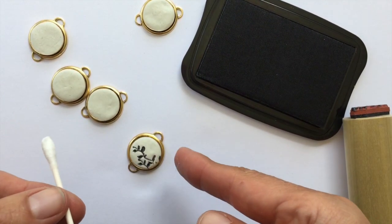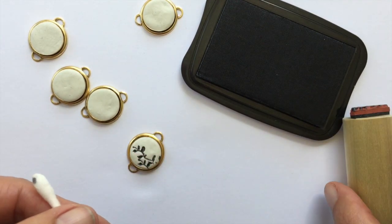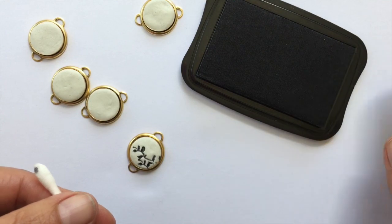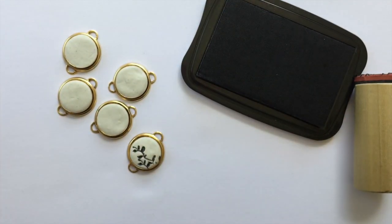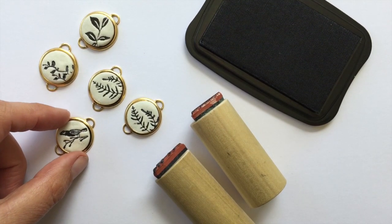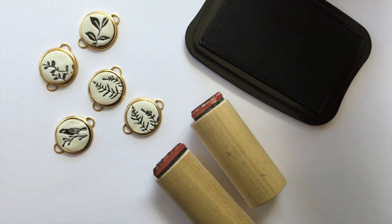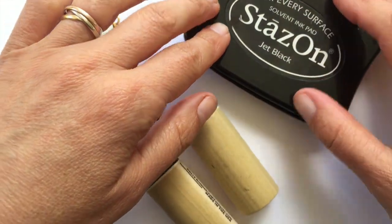And that is by either wiping it away with the wet wipes or using a Q-tip to wipe away the design, and then continuing to stamp onto the pieces until you have 5 designs that work for you. I went ahead and stamped all of my 5 pieces, and I'm finished with this part. So go ahead and put your Stays On cap back on.